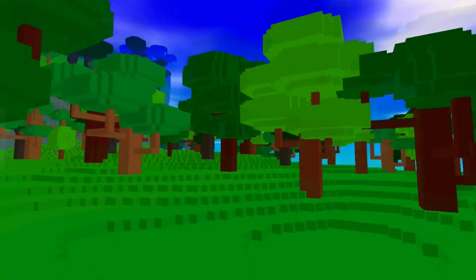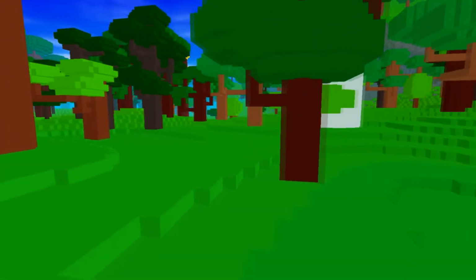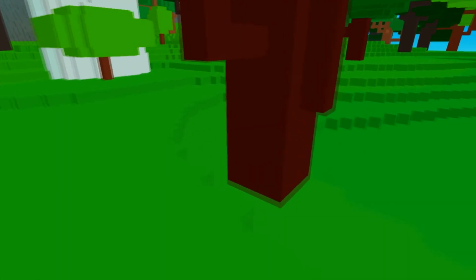So if we turn that off again, we've got directional lighting, of course. Pretty boring, pretty standard to any game. It just goes with the direction of the sun, so you can see this face is brighter, the opposite is darker. Very straightforward. We'll turn that off.